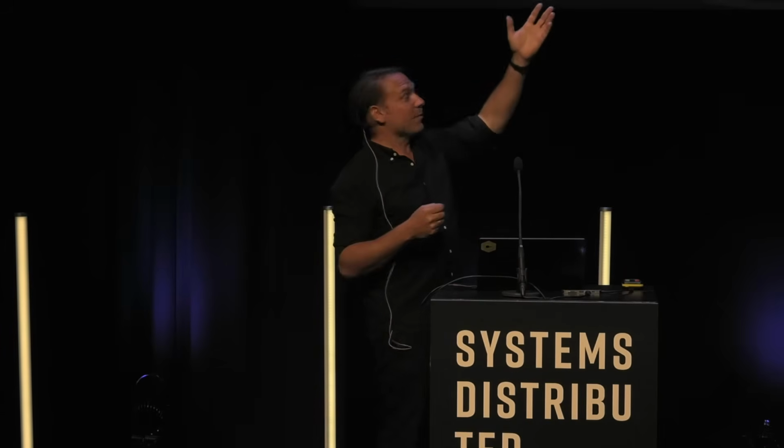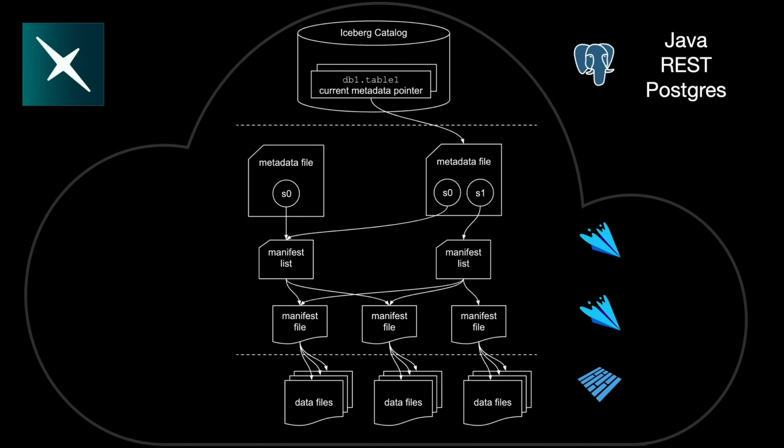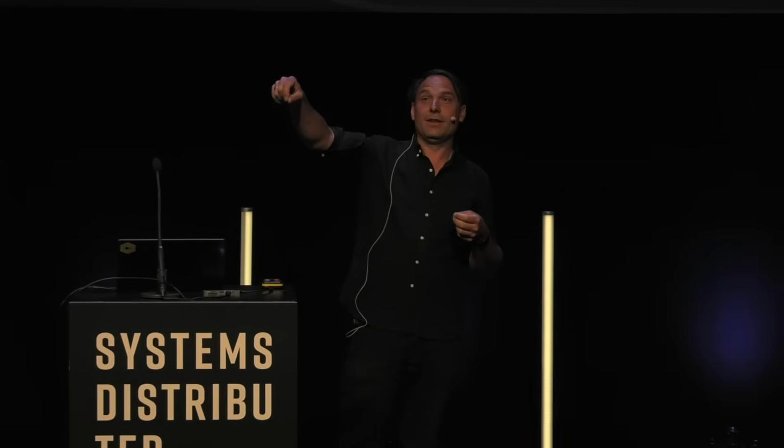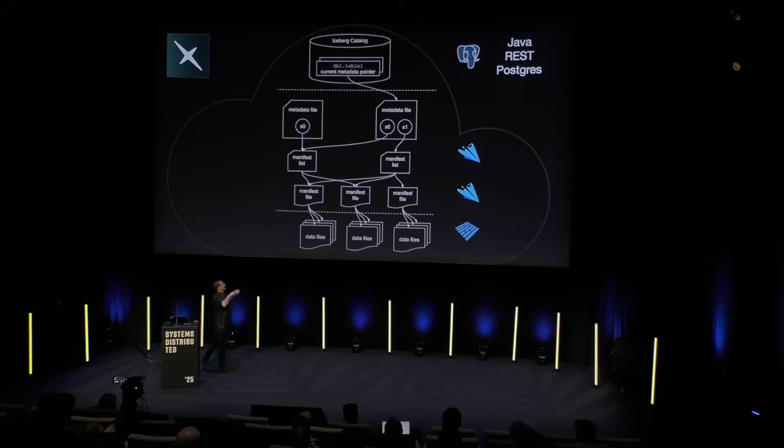It's a single value. But since databases like Postgres are pretty good at transactional semantics, now you have a single place where you basically talk to this single tiny table, find out which is the current version number of your Iceberg table, and then you go do all this dance with the files again, right?